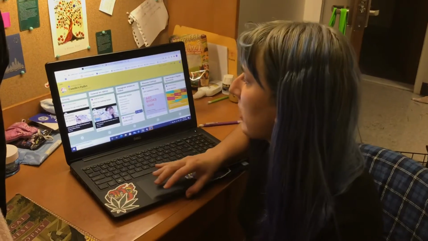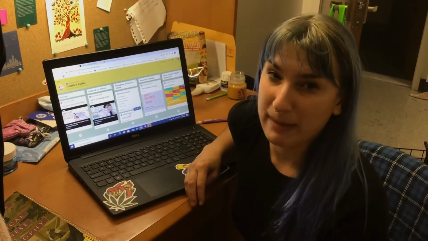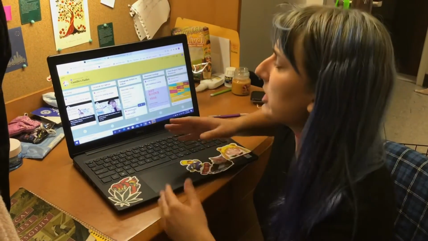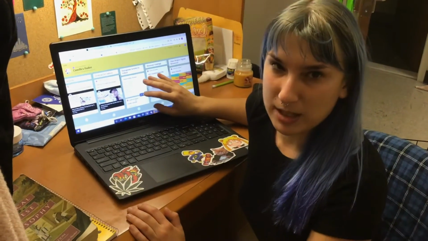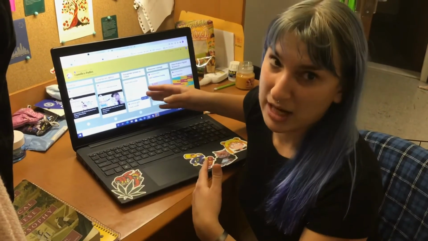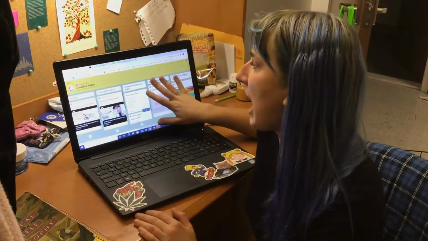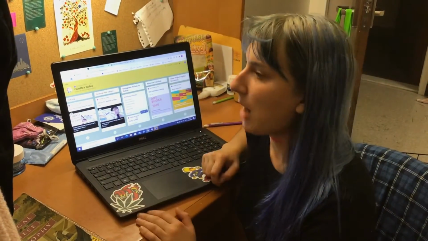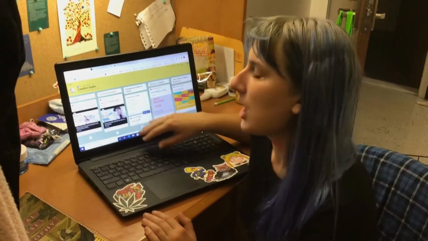This isn't so great for posting straight up blocks of text. If you want your students to read a passage for a different content area or for art history, you wouldn't really be able to display it nicely on here to make the block of text look good. So I would post a link to that text instead, which I think isn't the greatest. It would be nice to just have all the information instead of just having to post links. You can leave notes on here. I think that's pretty cool too for your students.